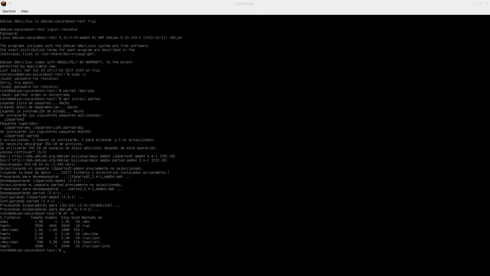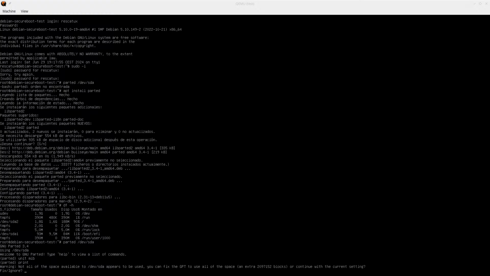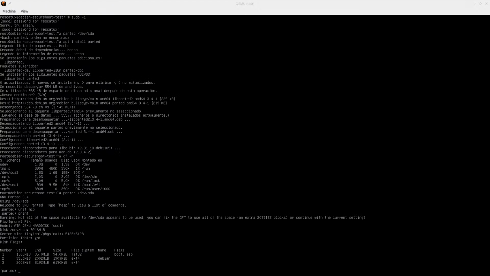Not 2 GB, and Ubuntu have 5 GB because it wants print. No, you can fix GPT to use all the space. Fix. Yeah, okay. So now we are using all of the space, 9,000 whatever.